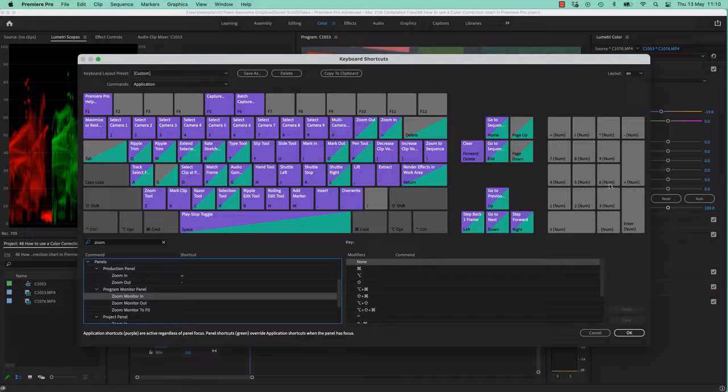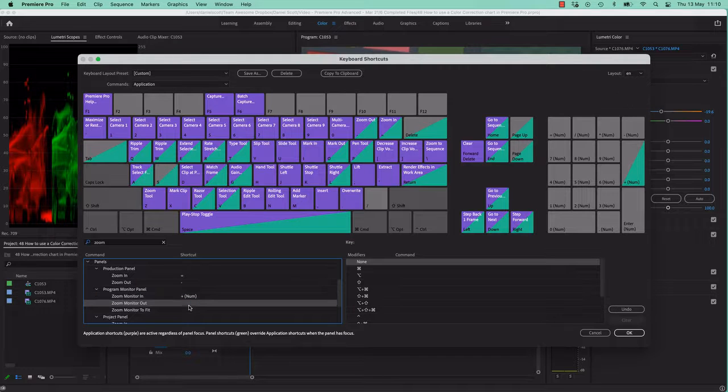So I'm going to use my number keypad because I think I showed you that earlier. I've got like a little one set up on the side. You can find some other unused shortcut. Okay, so I'm going to click in here. I'm just going to hit plus on my number keypad. Okay, so you can see over there it's been applied.